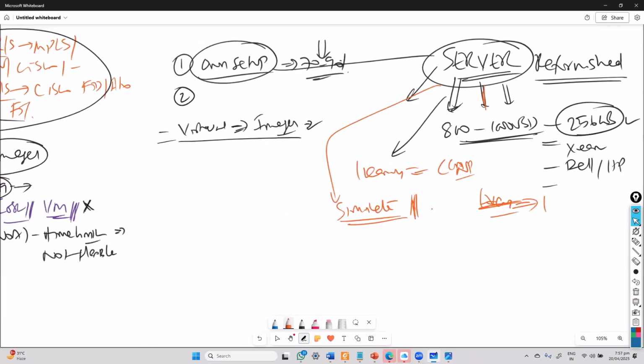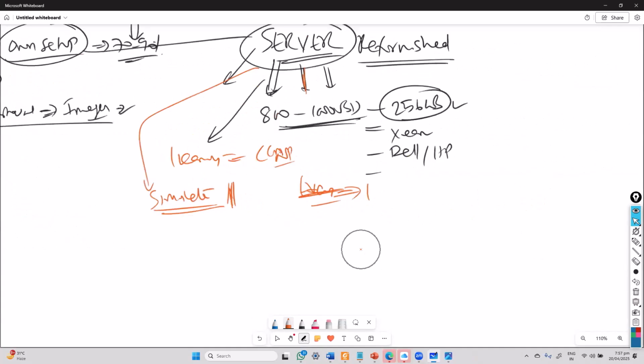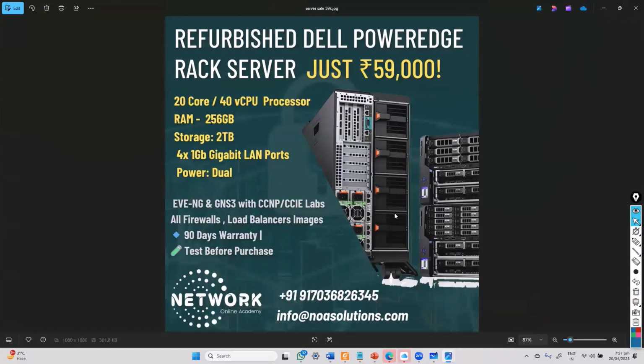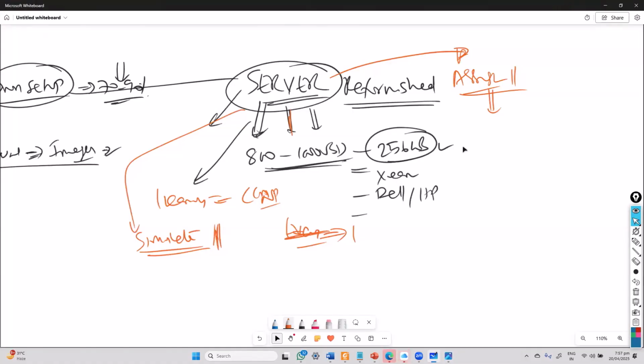Okay, so having your own dedicated server will have challenges initially. I'm not saying that this is going to be a smooth ride. You will have some challenges. Of course, we'll also assist you on that. You can have the complete setup with pre-installed images, where you can simply go and get the images and run the labs. Almost all the images that are compatible or work, most of them can be done.